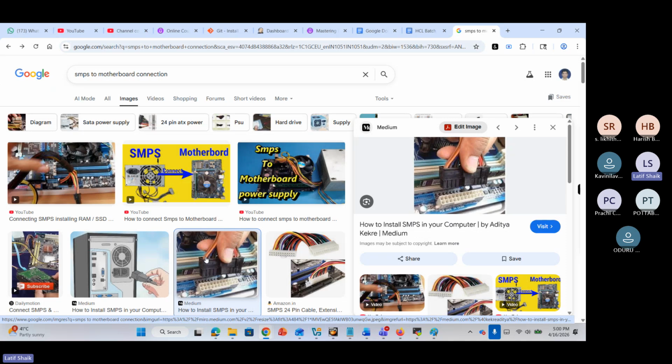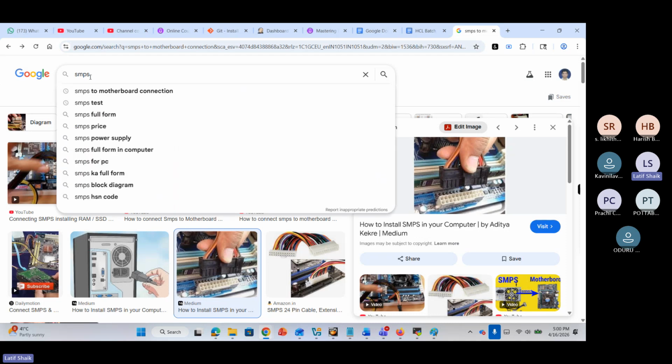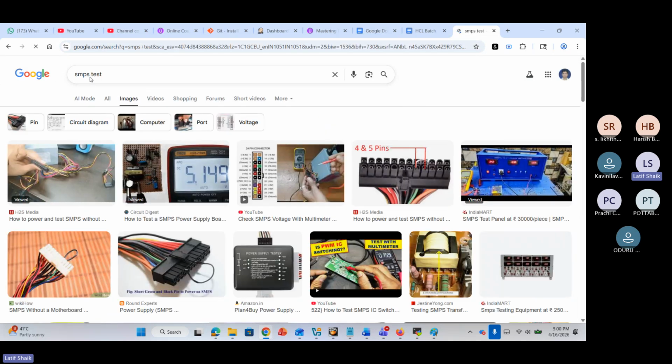Remove the connections and test the SMPS. I already told how to test it. A simple home-based test is in the 24-pin connector. There is a green wire pin and a black wire pin. Put a small jumper wire between them, give power to your SMPS, and turn it on. If the SMPS backside fan runs, the SMPS is working.